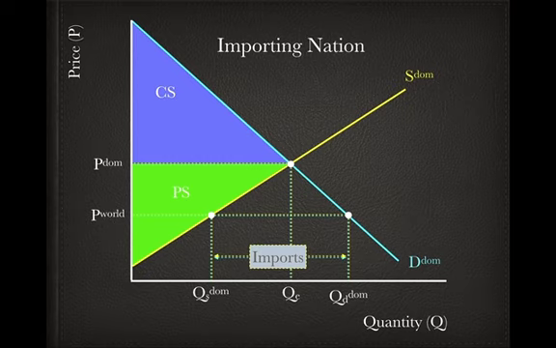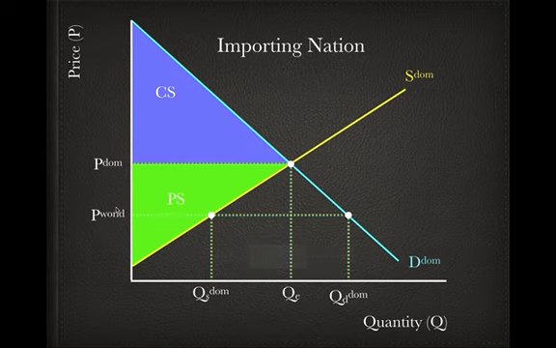So what we want to know is, how is this all of a sudden opening the world up, opening your market to imports, how that's going to impact the importing nation's equilibrium. So now we can see we have that lower world price here, and as we hopefully recall, consumers are generally better off when prices are lower, and producers are better off when prices are higher. So we see that the price is falling from the domestic price to the world price. That means consumers are going to be better off and producers are going to be worse off.